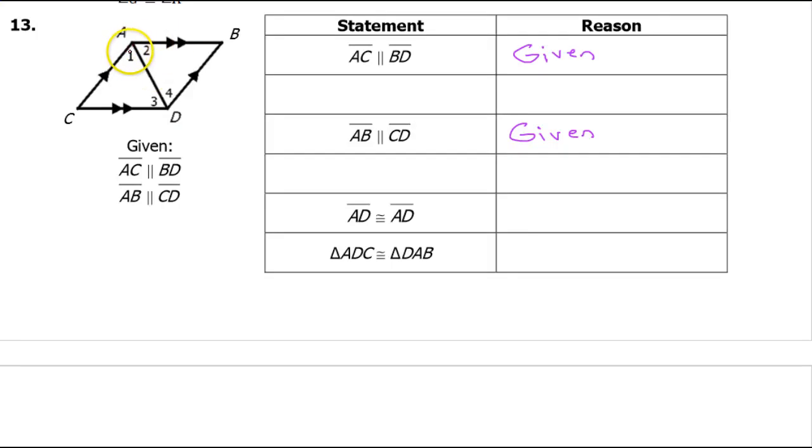And to see which angles are congruent, pick a pair of parallel sides. For example, well, you know what, let's go in order. So they first gave us AC is parallel to BD. Trace those. So here's AC and here's BD. Now, see if you can draw an N or a Z out of them. So using the sides I've already traced, if I draw this connector, this transversal, it forms this N shape.